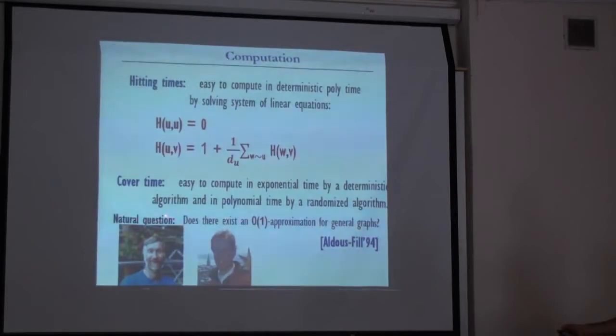useful. And the question was, can you do something in reasonable time, polynomial time? This question was raised by Aldous and Fill, and even beyond computing it exactly, just estimate it up to a constant factor, but deterministically for sure, without statistical error, in polynomial time. That was a challenge posed by Aldous and Fill in '94.